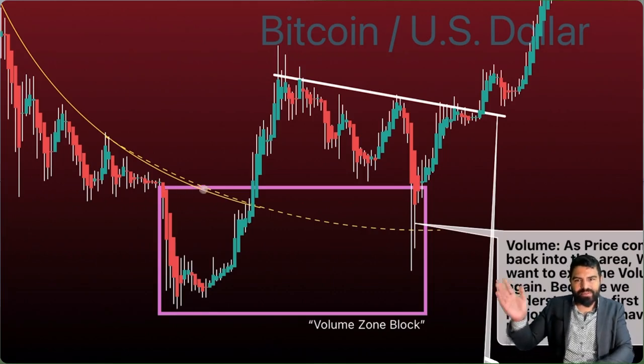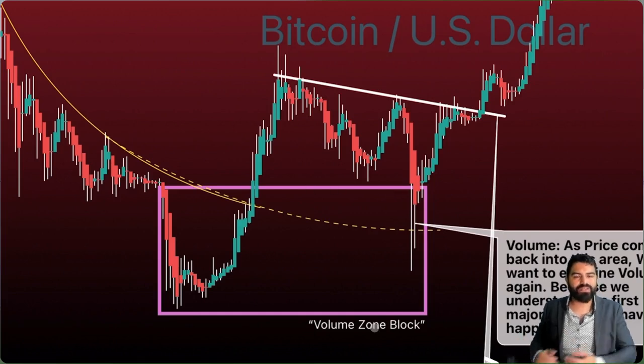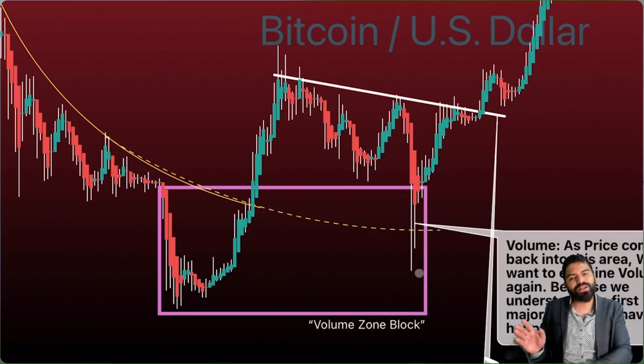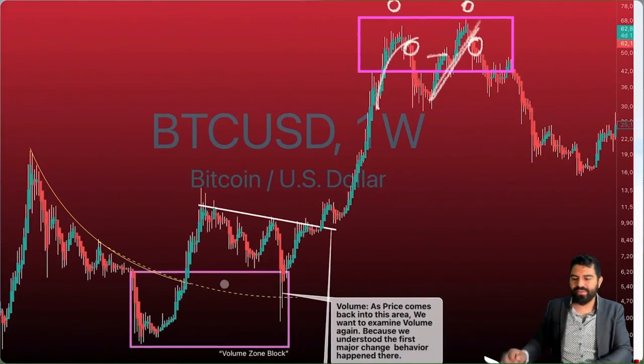Next time price comes back into this volume zone block, I want to read, is there still more buying coming on? So I'll know to look for the next situations. In this case, from a more detailed standpoint, I'd be looking for either a no demand or a still increase in volume situation. Meaning they either bought up all the supply, or after they bought the supply, they buy up the supply again. I want to read what the volume's telling me in this area.